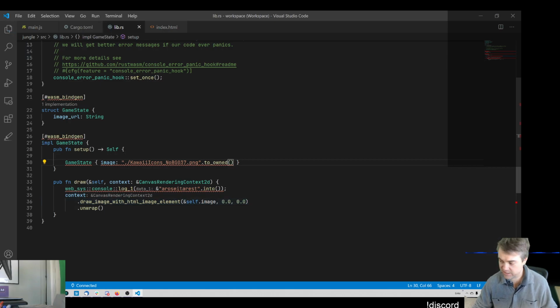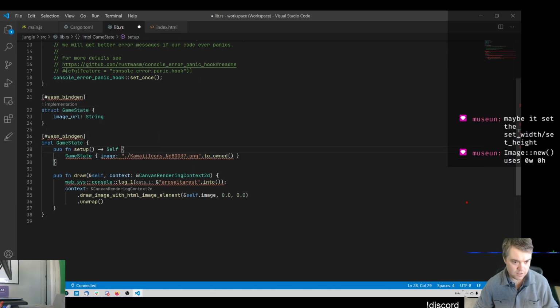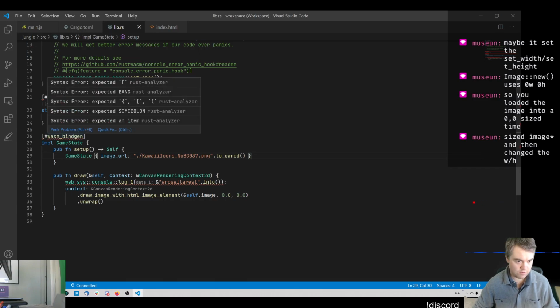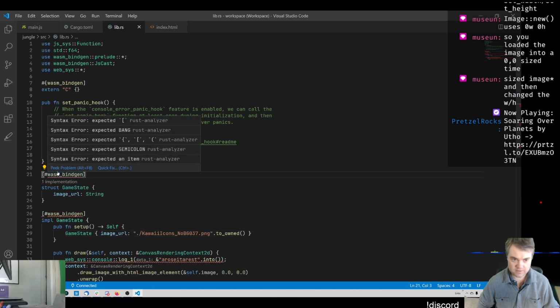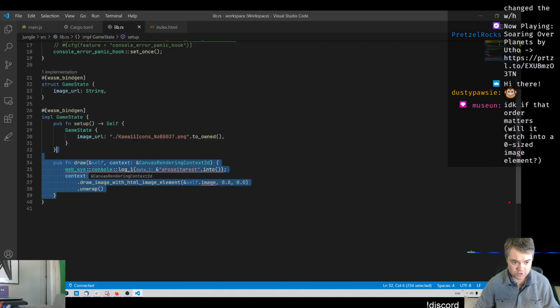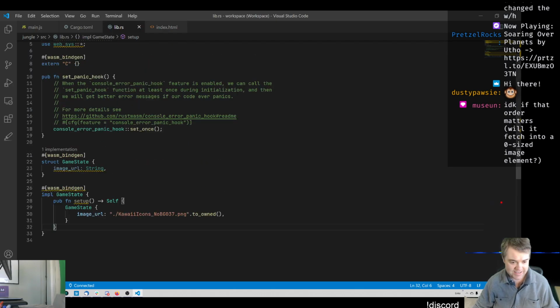Yeah, it's something I would like to look into later. We did have the set width and set height on it, and it still didn't work. I set the width and the height on the image when we stored it in. Okay, so you do that. What are you upset about? No such field. Right, image URL. There we go. What are you upset about? Expected... Oh, hash on the other side. So we wouldn't have the draw on here. It might get a zero size element. We did have that get.